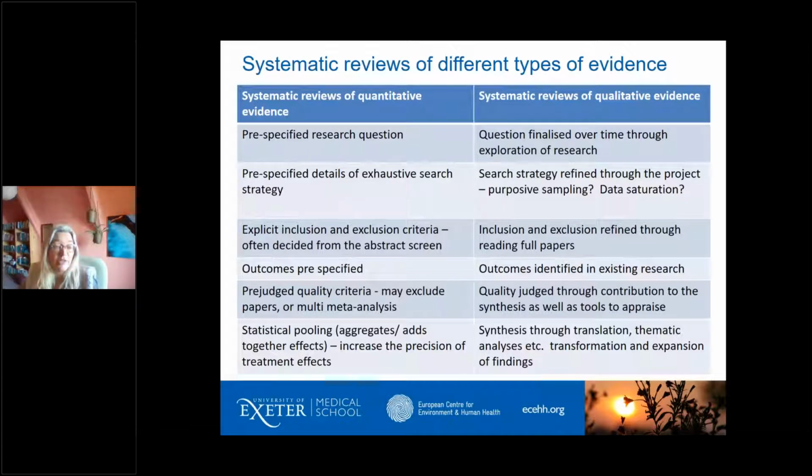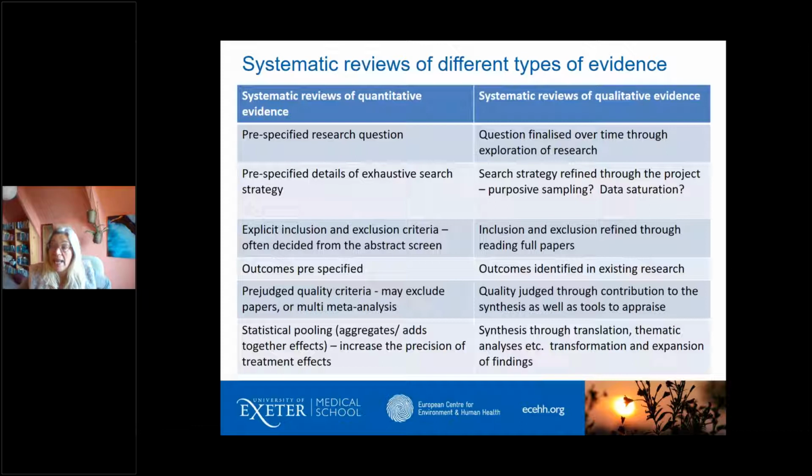And there are also increasing reviews which use a kind of purposive sampling in order to extract information from the most robust studies, for example, across a range of different settings, in order to have space to do a more in-depth analysis rather than a shallow analysis across too many studies. And that also might take into account issues like data saturation in a similar way to primary qualitative research does.